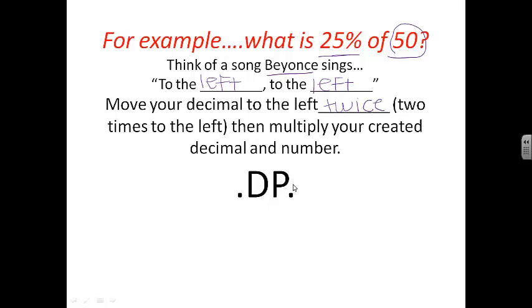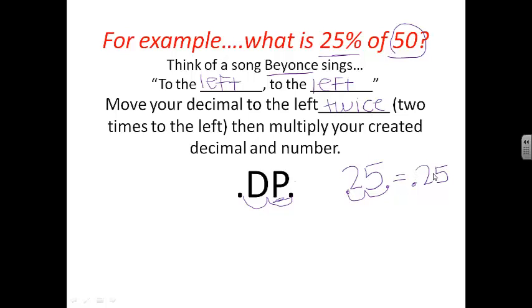So with percent of a number, you just need to remember the song, Beyonce. We're starting with a percent here, because it's 25% of 50. So we're going to the left twice. I'm changing my percent to a decimal. So how would I change 25% to a decimal? My decimal is always at the back of the number. So I'm going to move it to the left twice. So this becomes 25 hundredths.